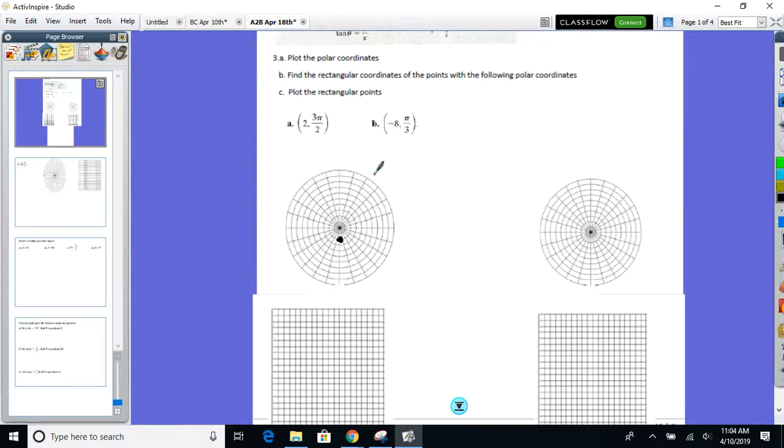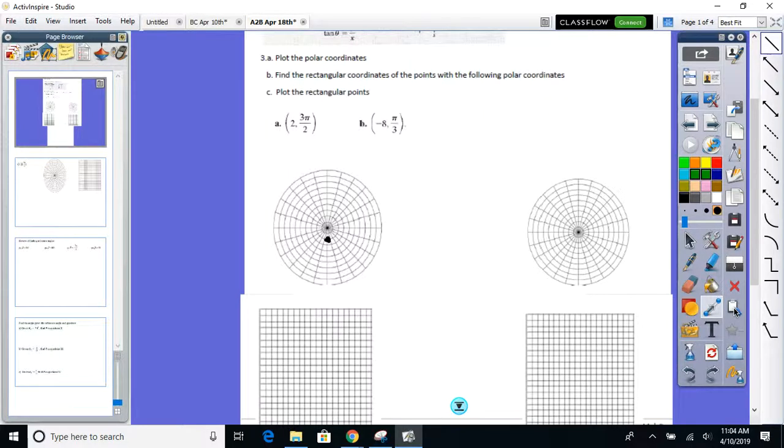Okay, there it is. I want that same point, though, on the XY grid. This one's easy. Because remember at the very beginning of this unit, I said, hey, can anybody see the XY graph in the polar grid? Remember that? And I drew this. You don't have to do that right now. Just look. I drew this.